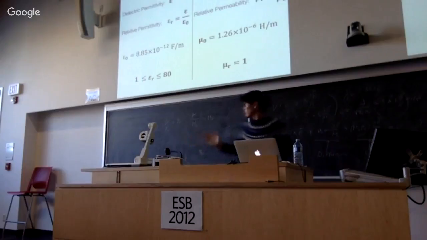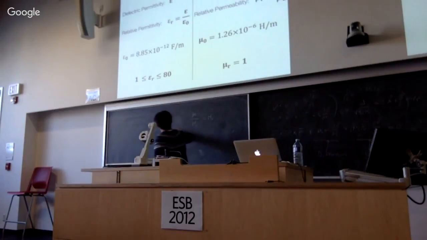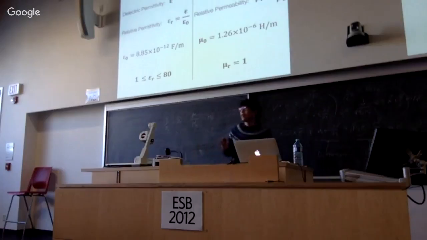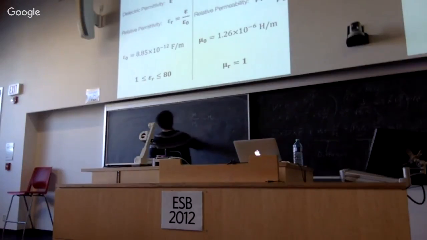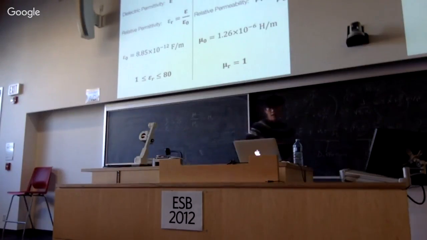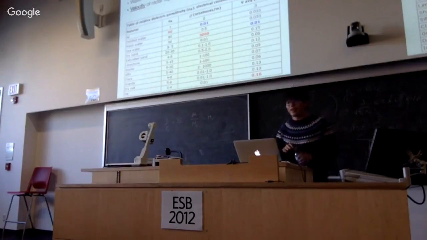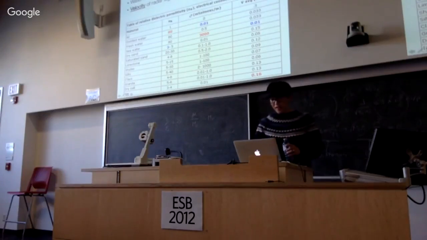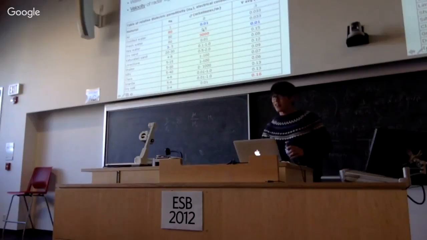And most of the earth materials might have around 1. And those are the values. Okay. So this is a table of relative permittivity. If you look at the water, that's 80. Other things are not quite that big. Right? The dry sand is 3 to 5. Okay. And there's the electrical conductivity. The seawater is huge, right? 3,000 millisiemens per meter.